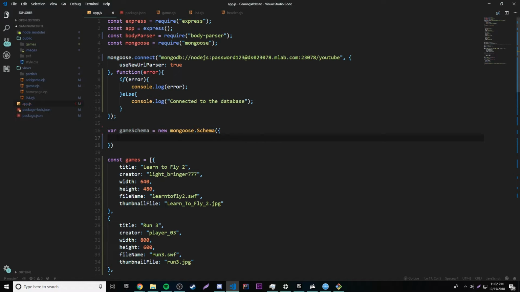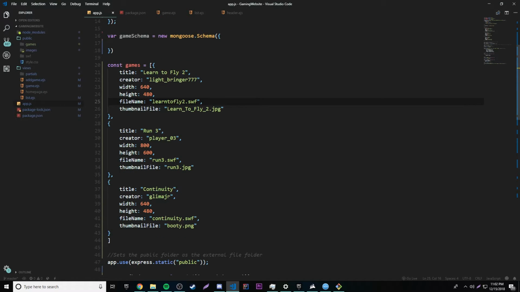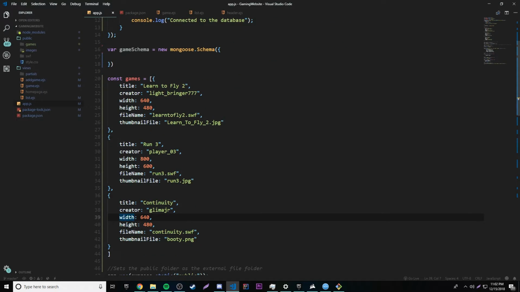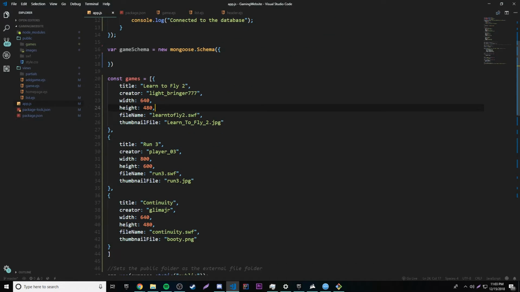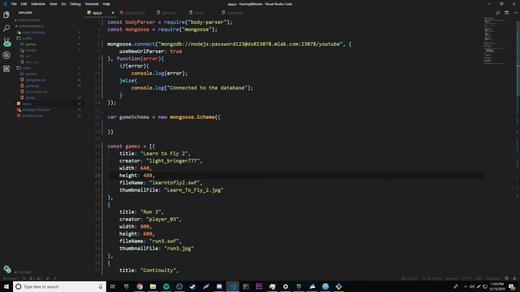And so inside of here, you're going to want to create a variable, basically, for every piece of data that every game is going to have. For example, as you can tell, each game here in this little mini database all have a title, a creator, a width, and a height, okay? So as you can see, they're basically following their own little template. They can have extra stuff on each individual object if they want to, but they all have similar attributes, okay? So what we want to do is have the same thing for our schema here, because our schema is going to be our template.